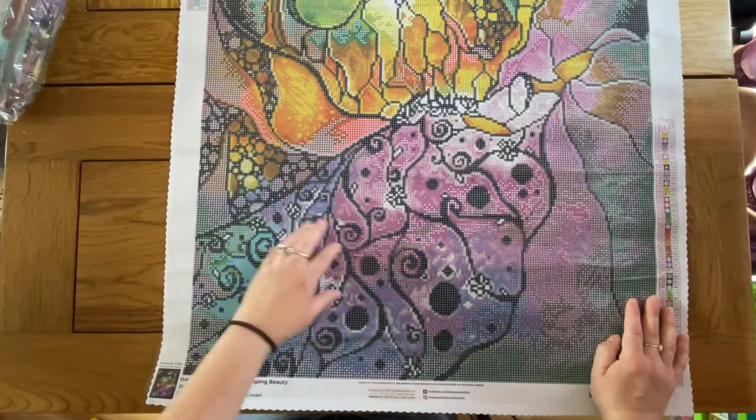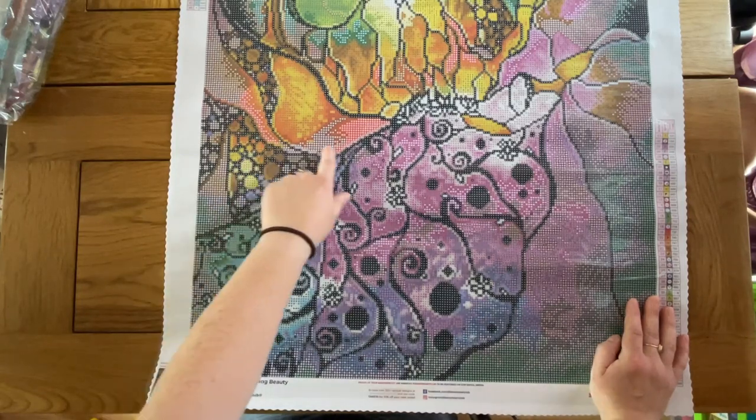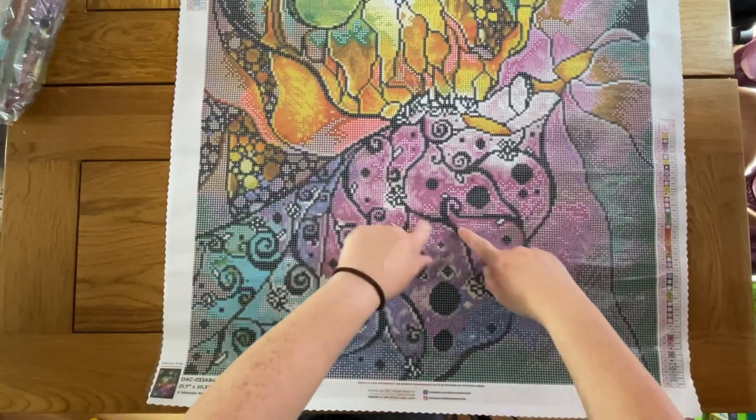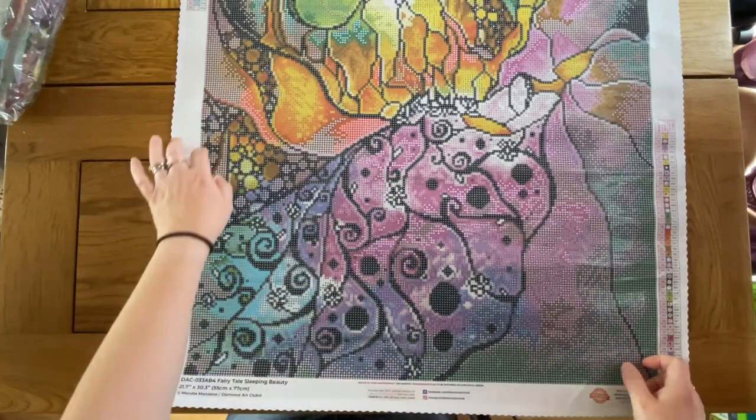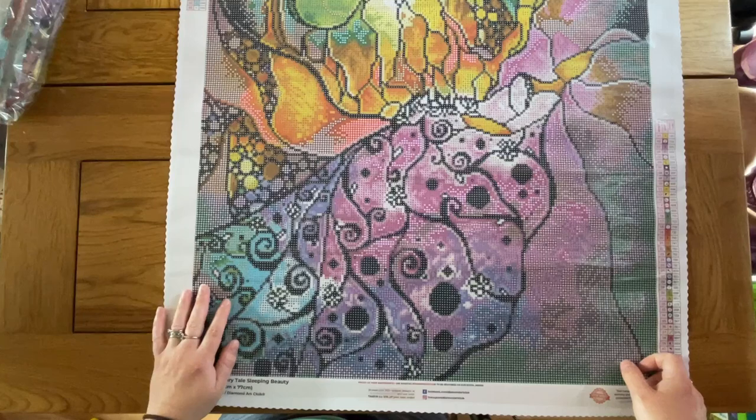I love Mandie Manzano's style. I love the kind of sections that you work on. You can nicely outline a section in black and then fill it in, and that's really satisfying. And I just think the colours in this one are gorgeous.